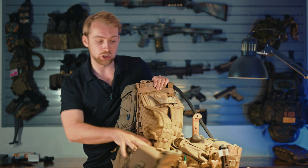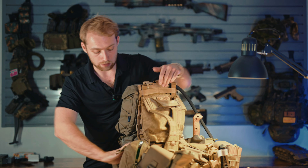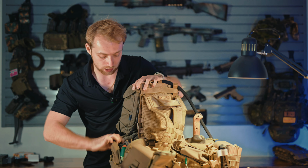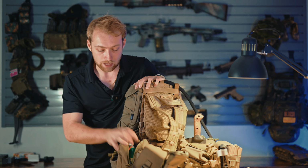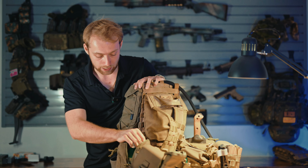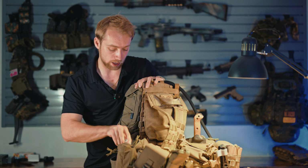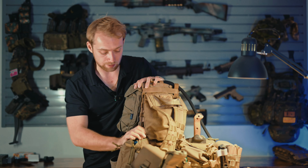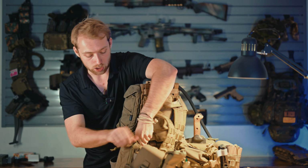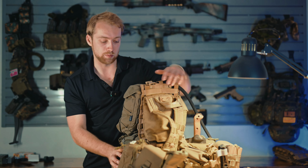Back here, I have another GP pouch. So the layout is identical. This one is my IFAK. So this has the majority of my medical equipment in it. It's got another tourniquet in here. I have an IFAK all sealed up. I have some bug spray, and I have about 6 chem lights in there. So that's pretty straightforward. And then I have a pair of gloves bound up in a little Ziploc bag, rubber banded all tight together. One thing I need to do is mark this somehow in red so people know that.